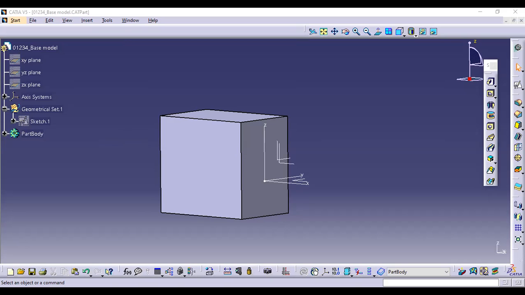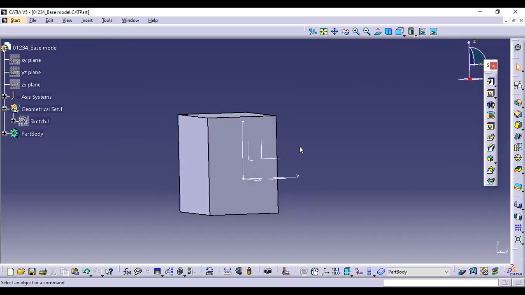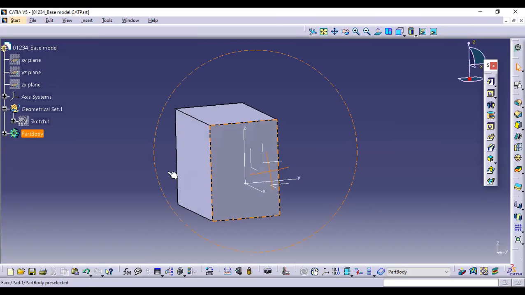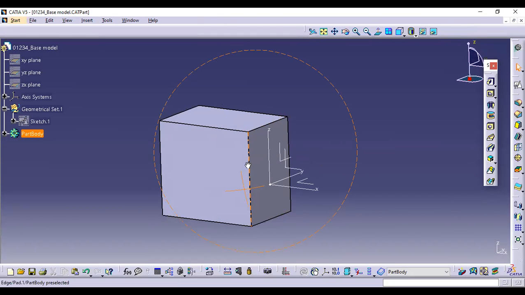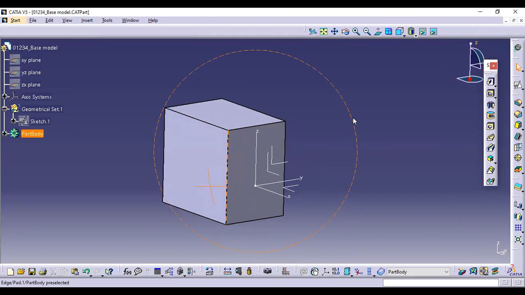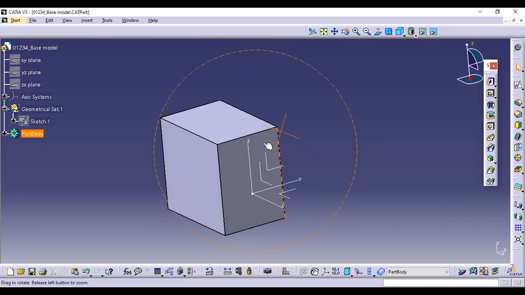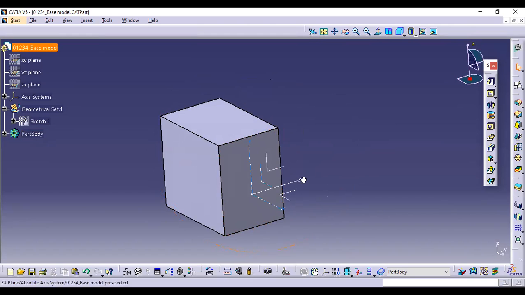So how to create? Coming back to Catia. Now this was my face, this was my front view. I have considered this as the front view, and now I need to consider this from this view. Now the part is placed like this in the ISO view, isometric view. The part is placed like this, not this. This face we have created. Now I'm talking about this face. So how to do that?